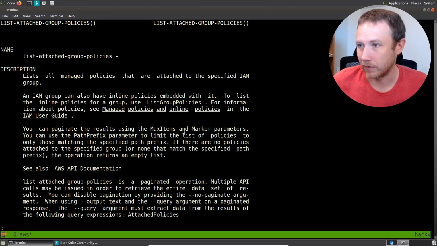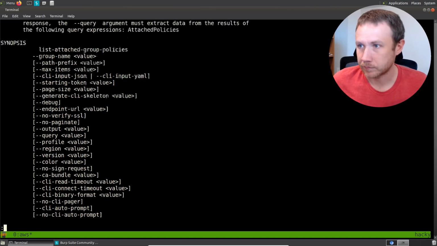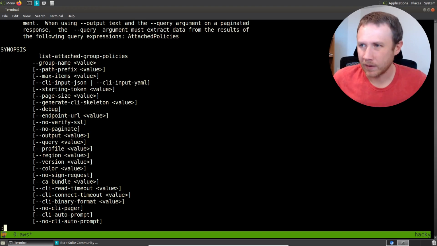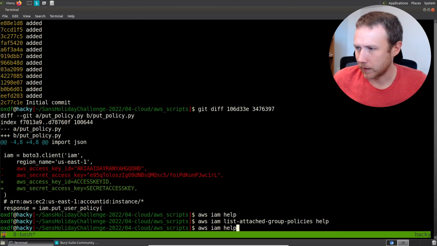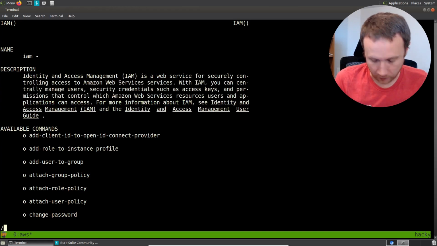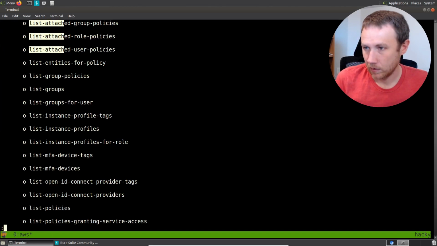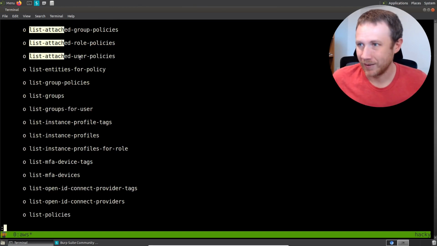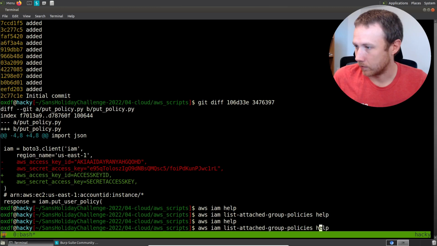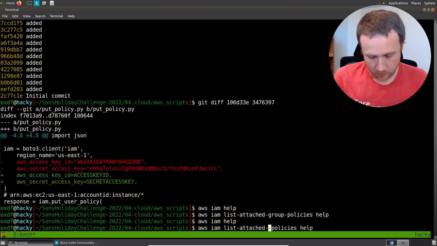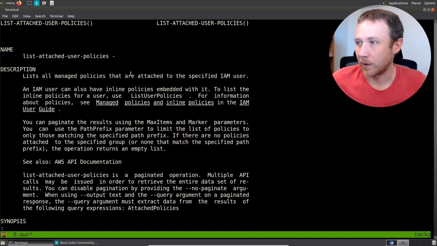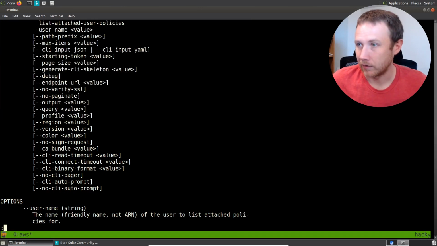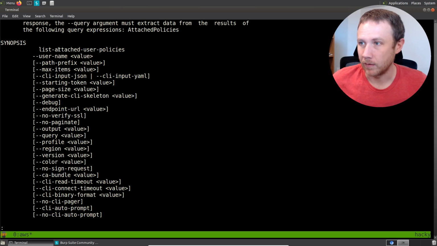And so this tells us it's going to list all the managed policies that are attached to an IAM group, assuming that can be a user that works. So maybe that's not exactly what we wanted, actually. Let's go back up here and see. I don't really want a group. I want a list. What was that one I was doing? Attached, let's see, user policies. Very similar, just slightly different. Let's run here and do attached user policies. So here we have list all managed policies attached to a specific user. That's perfect. So the syntax is, we just need to give it a username.